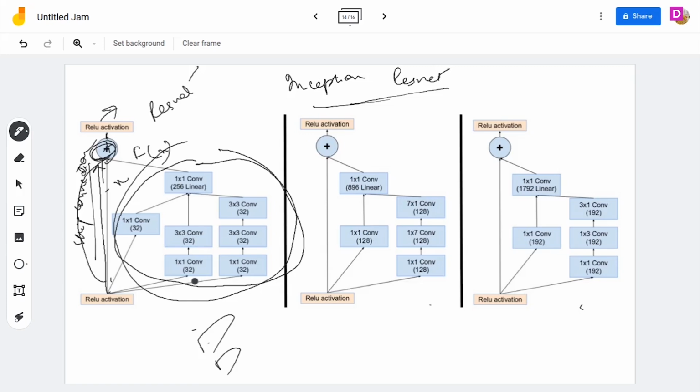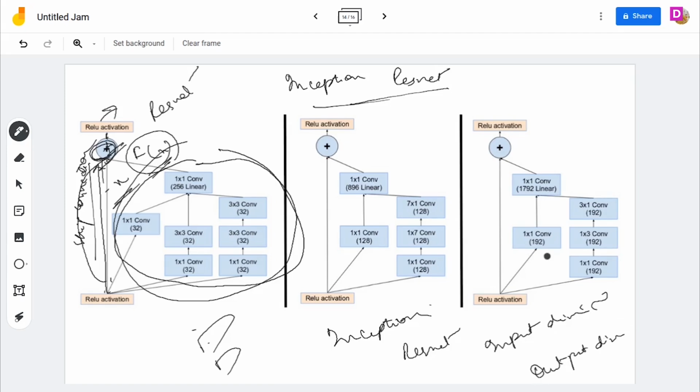So now you can understand what is happening. Okay, so one thing that you need to be very clear about is, in inception ResNet modules, to actually add the values, your f of x and x should be of the same dimensions. So that means your input dimension should be equal to output dimension. So that means you do not have any max pooling layer, that has been removed, number one, because that will reduce the dimension, because you are adding f of x and x. If they both have different dimensions, you will not be able to add it. So to add this whole residual block to inception blocks, you have to have input dimension equal to output dimension. Hence you do not see any max pooling layer in the inception module anymore.